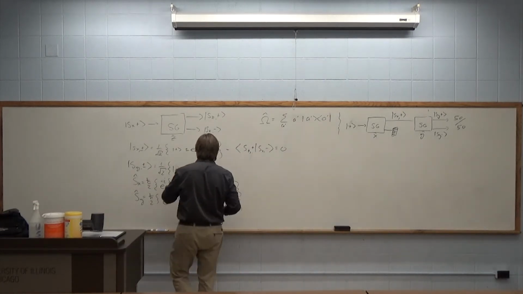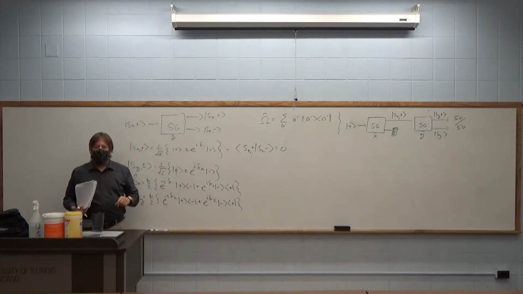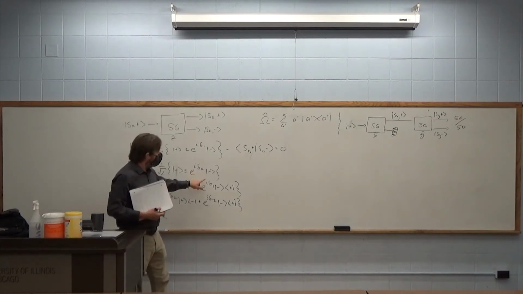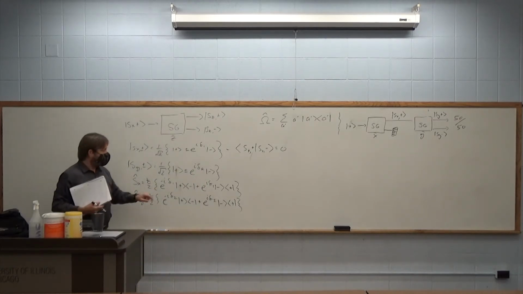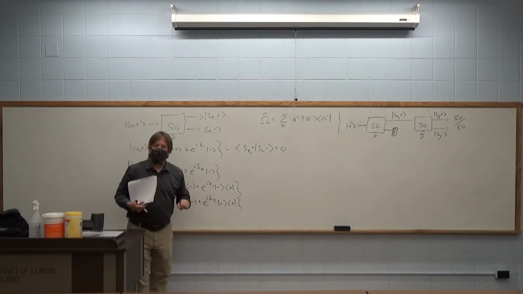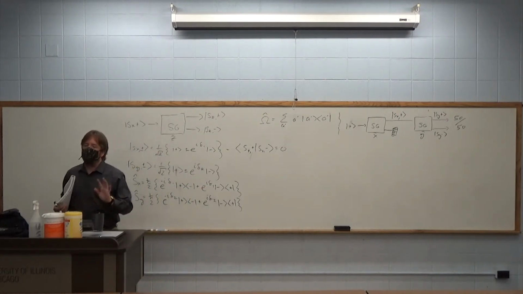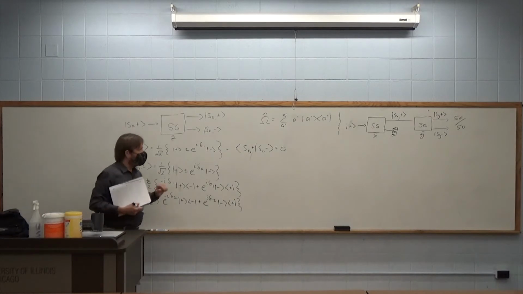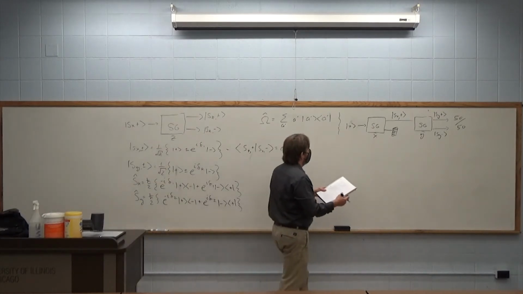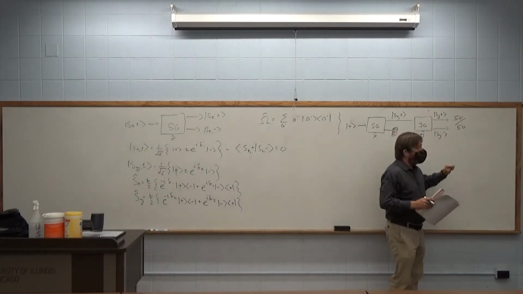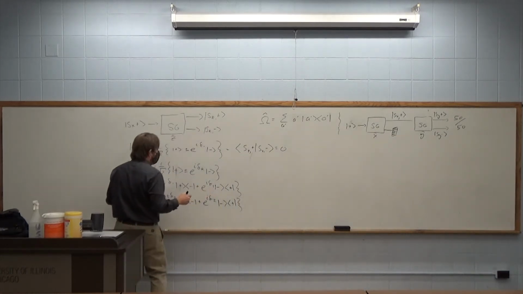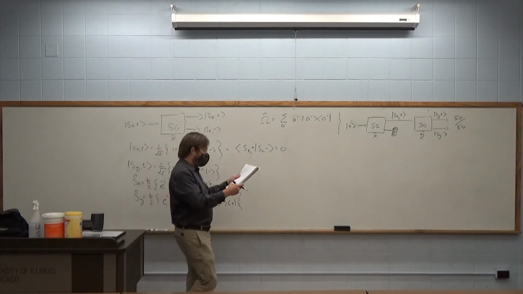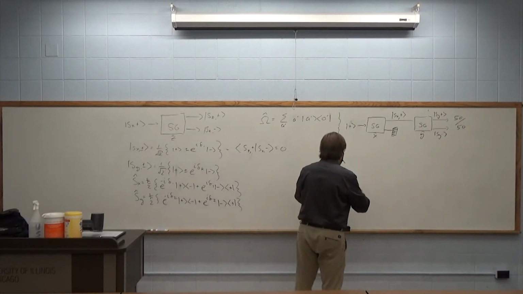Now that, I can tell you, is enough to define, it doesn't define these angles, it defines the relationship between the angles. It'll define how one is different than the other, which is good enough. I will just make up a number for one of them. That'll make more sense when I do it. Okay, so again, this is what the experiment does, and now I can get rid of these e to the i delta 1 and delta 2, because they're 1.